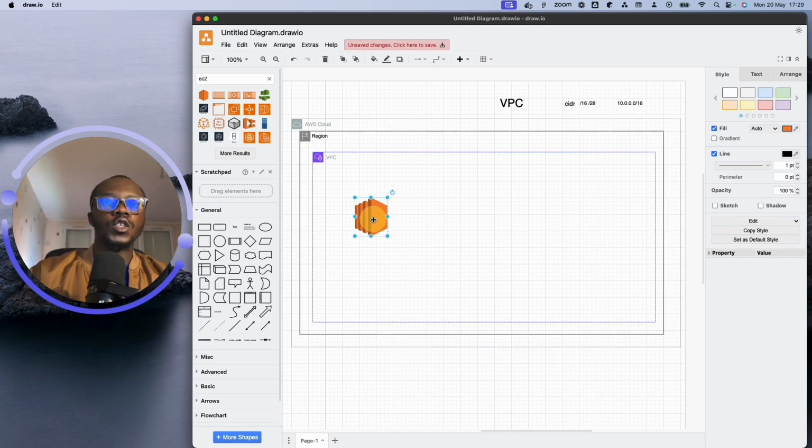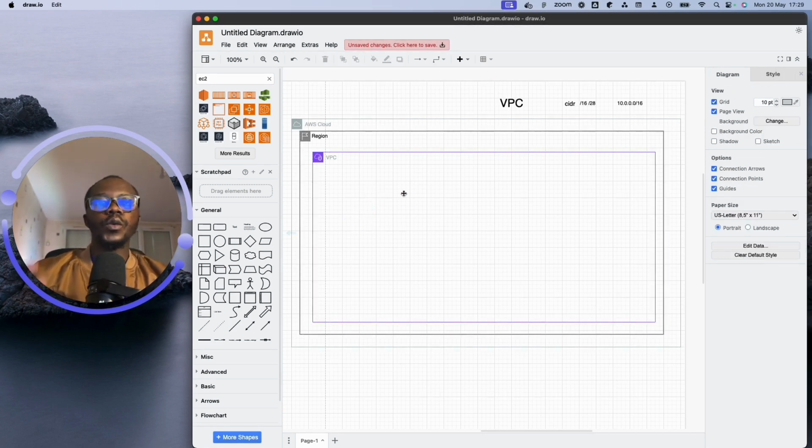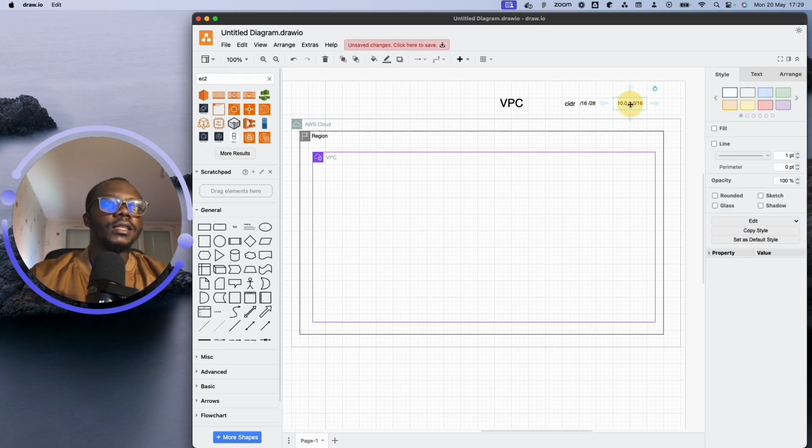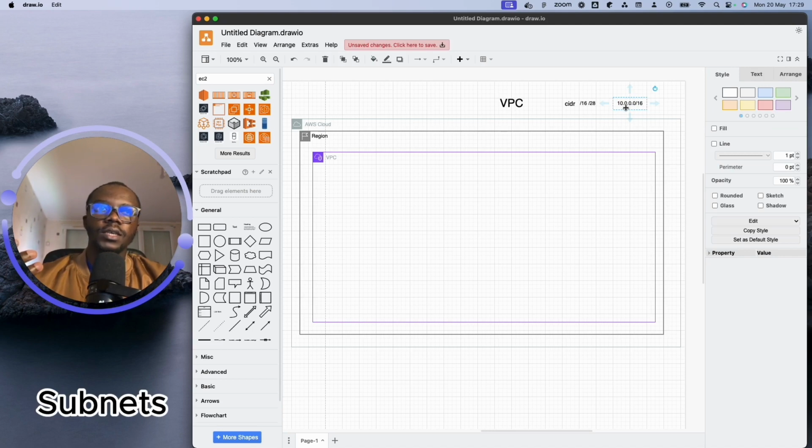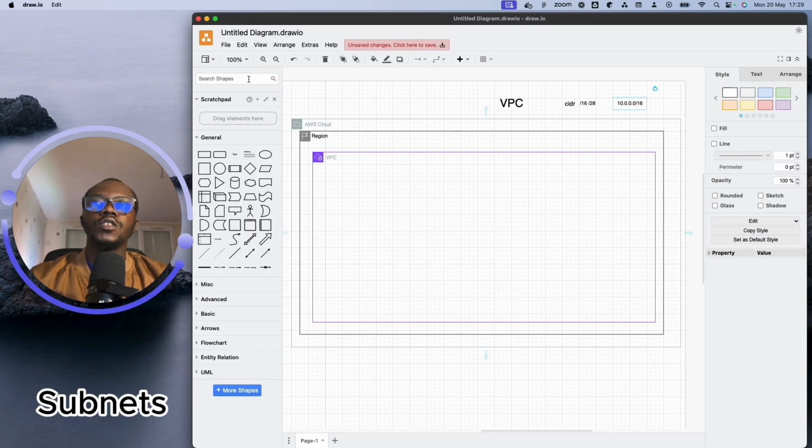But once we create our VPC, we can still separate our resources at the level of the VPC itself. How can we do this? We need to split the VPC CIDR into what we call subnetworks. So we have a bigger network, which is our VPC, and then we can split this VPC up into what we call subnets. One thing to remember is that a subnet lives in a particular availability zone.